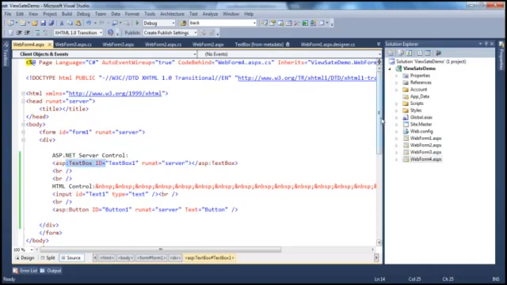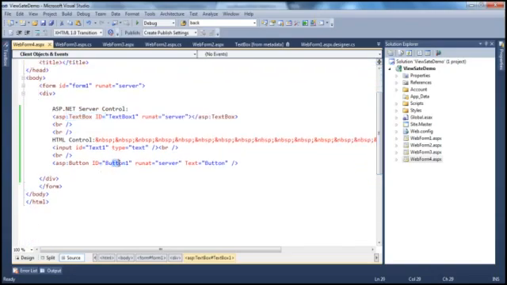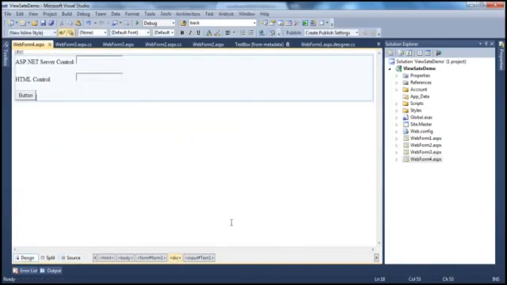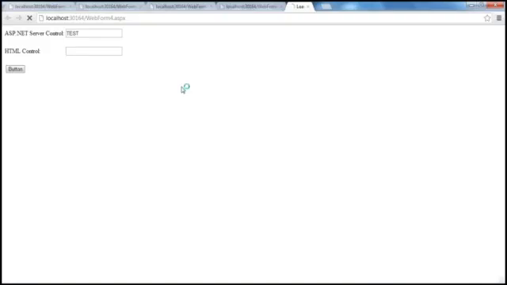Whereas this input ID is equal to button1, oh, this is the button control. So input ID is equal to text1, type is equal to text. This is the standard HTML control that we have. And if I want to convert this into a standard ASP.NET server control, all I need to do is add this runat equal to server attribute, and you're done. So now flip to the design mode. Let's run this once again. So now let's type the same thing, test, into both of the controls and click the button, and let's see what happens. Now if you look at this, both these controls are retaining state.